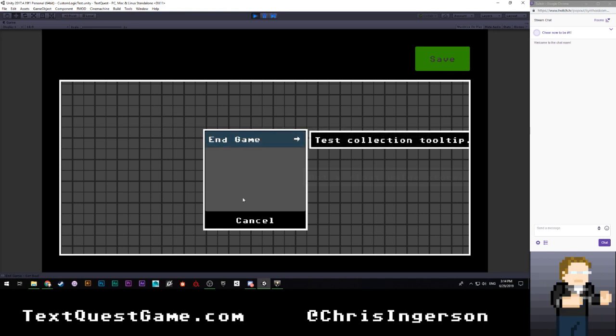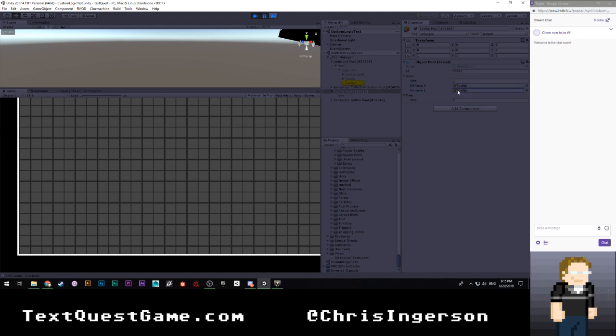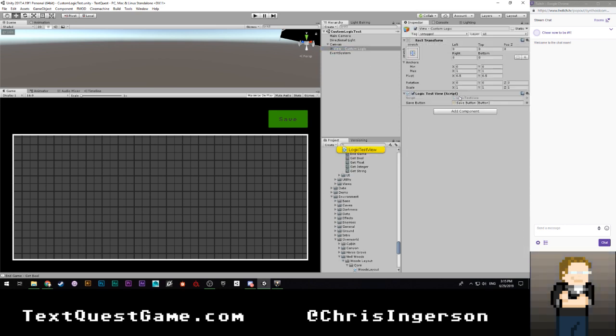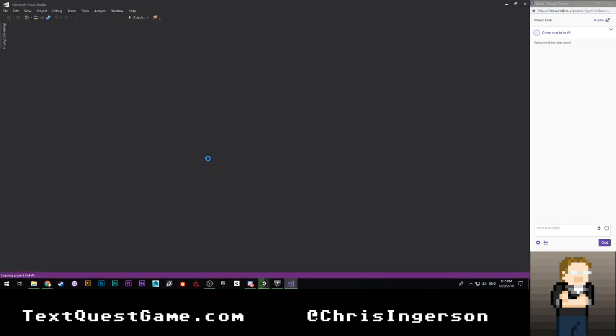Oh, also, did I not tell them to go away when cancel is clicked? That's hilarious. I don't think that I did. Tooltip pool. Yep. They're both deparented like that. Amazing. Okay, so that means we're going to need to open up those scripts. That's not great, but I guess it's a thing. So we're going to need to open this up. I'm going to need to go to the script for those buttons, probably.